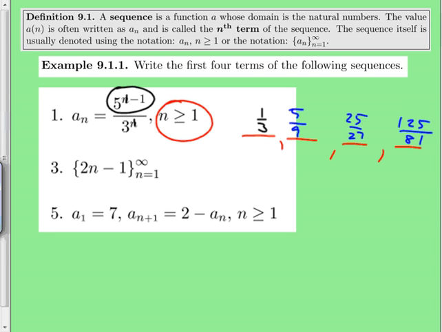Well, I can tell you this. Look across the top. How do you get the top part? Multiply by 5. How do you get the bottom part? Multiply by 3. So then it's just 5/3. And 5/3 is what you multiply by then. And that's called the what? Common ratio.